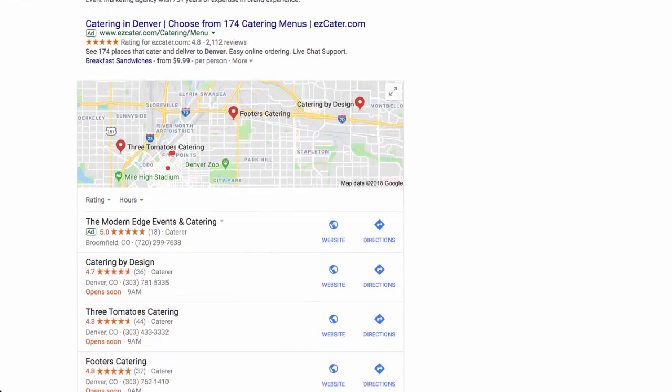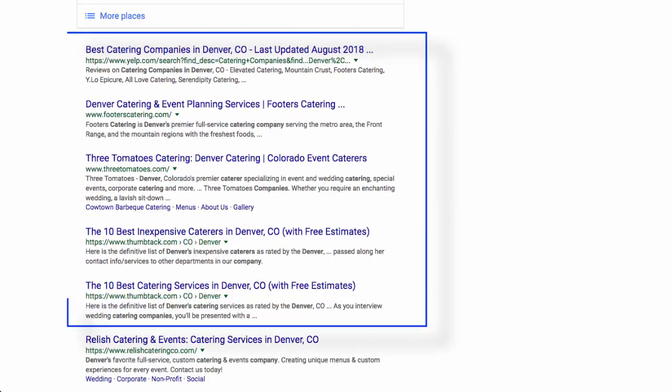Now, if you're going to rely on search alone, there's still a few choices you have to make. You have to kind of pick a lane in terms of what you're really going to focus on. There are several ways you can be found in Google searches, as I'm sure you know. The first most obvious would be what we call the organic listings. These are the listings you think of when you do a search. They're not the ads, they're not the maps, they're just the normal earned positions.